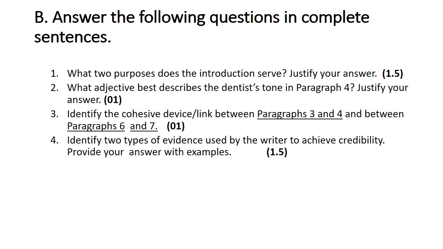Justify your answer. Here, we have to come to the word tone first. The word tone means the writer's attitude, point of view, feeling or emotion while he was writing his text. How can I figure out this one? Simply, it can be figured out from the idea he is elaborating, from the quotation he's using, from the words, from the synonyms, from sentences, and from the diction he already uses in this sentence.